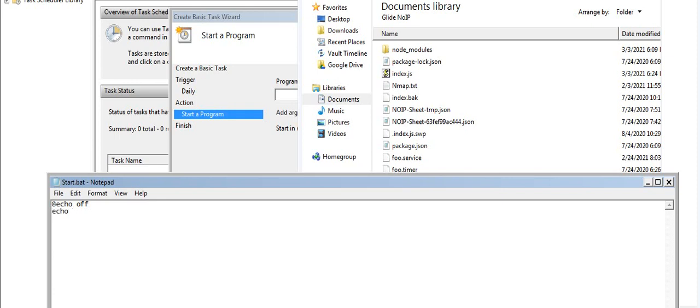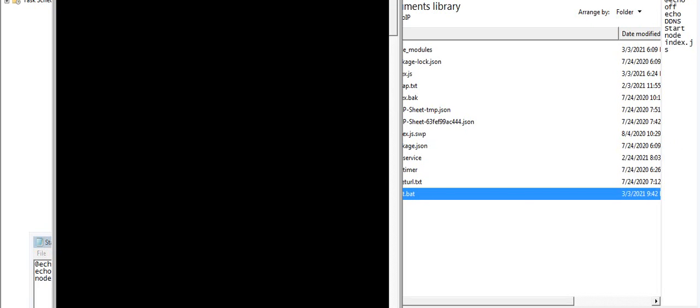Echo timer DDNS start. I don't know. But you can do node.js, or if it's already installed, you can just write node index.js. I'm going to save it. I'm going to test it first. Yep, it works.